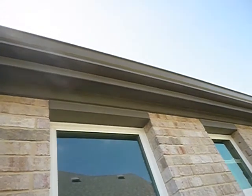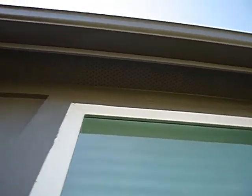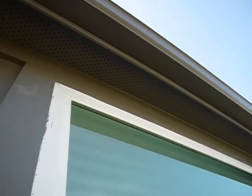And then over here, over this window, because we do not have brick over this window, these are trimmed out differently. But see the way this window comes out flush to the wall? We should have Z-bar flashing right in there. So we don't have Z-bar flashing, and it's too close to the wall. How about that? So we're just like rolling through here. Master bathroom window does not have Z-bar flashing, and the siding is too close to the wall.